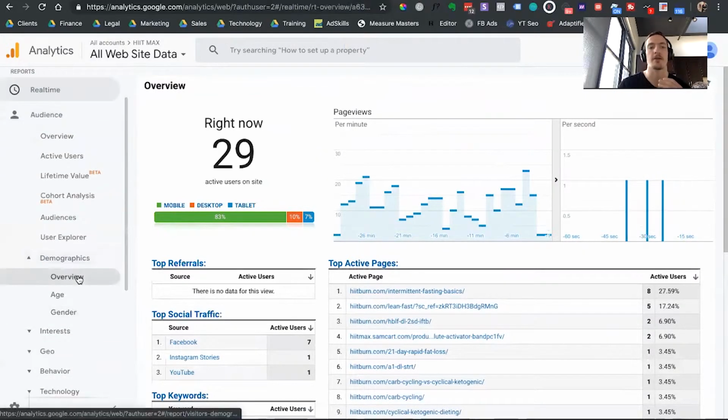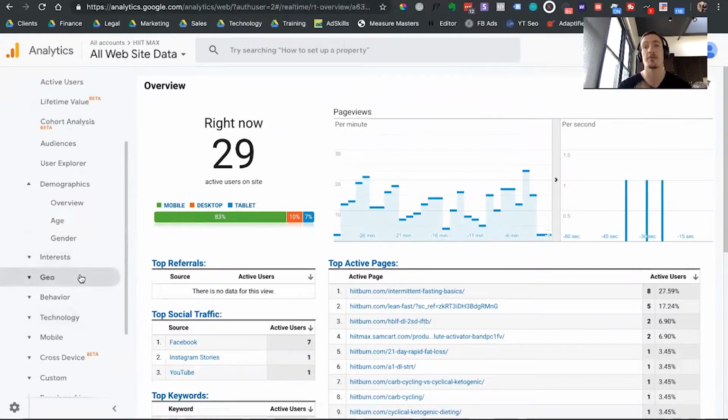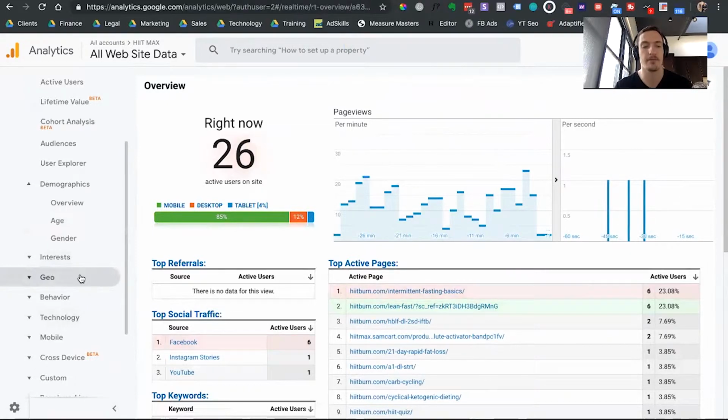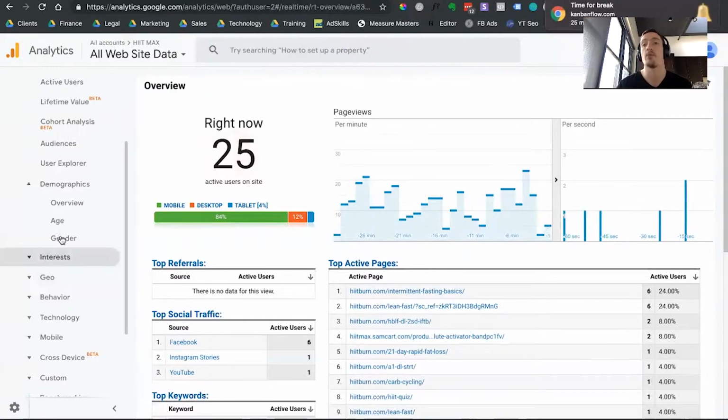You can get stuff about your age, gender, and then you can go down into interests, geographical locations, behavior, devices. So there's tons of different options for how you want to view your data on Google Analytics. So it's a great all-around web tracking platform. Making sure that your data is accurate is paramount with Google, because there are some things you're going to have to set up that aren't going to be perfect out of the box. So you just have to make sure you know how to set up data, and Google Analytics will probably be your best bet for a web tracking platform.